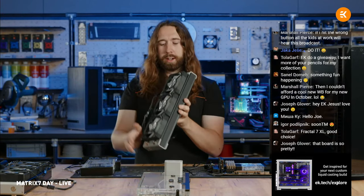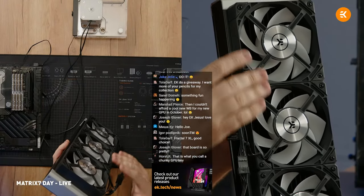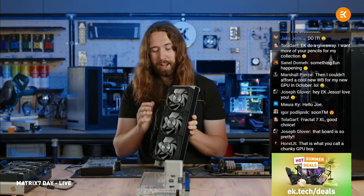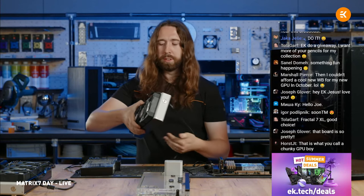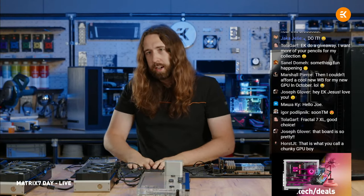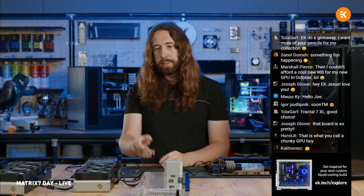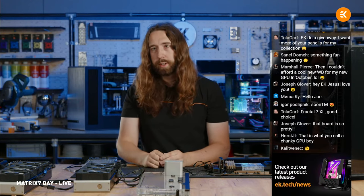Of course, quantum surface rads for the Matrix 7 compatibility, and these are decked out with phase fan prototypes. Don't think that, you know, phase fans are coming next week. Sadly, not happening, but you know, they're well in the works, and we're just trying to get the performance to match the expectations when it comes to the looks. In all honesty, I think we'll be seeing them next year rather than this year, but we'll do what we can do. They'll be coming first in the 120 DRGB flavor that we have here, and then it'll be white frame, all black ones, and then we'll move up to 140 sizes.